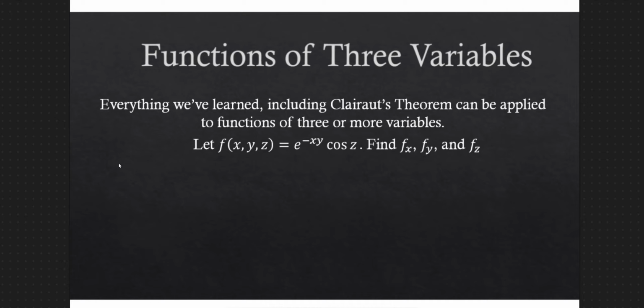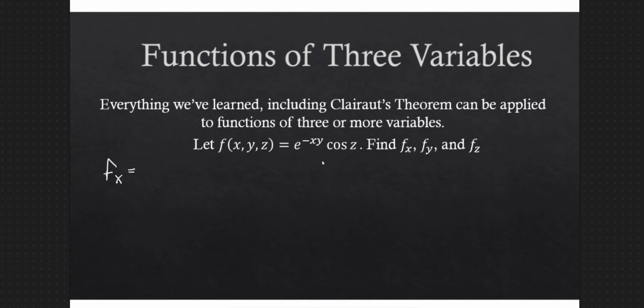So nothing really changes in the computation, only now I have three variables, so if I'm differentiating with respect to x, that means I'm going to keep y constant and I'm going to keep z constant. That in x's eyes, y and z are constants. So let's differentiate this with respect to x. One thing I can notice here, cosine z in the eyes of x is constant, so that's just a constant. And then I have e to the minus xy. So there I have y times x, and it's negative, so I'll have a chain rule there. But that should be it. I won't have to use a product rule because, again, cosine z is a constant.